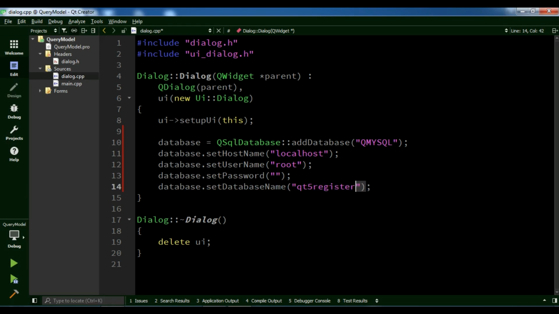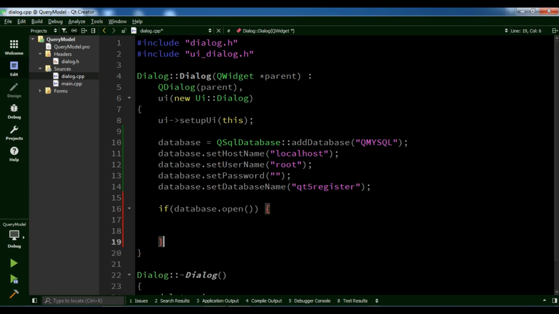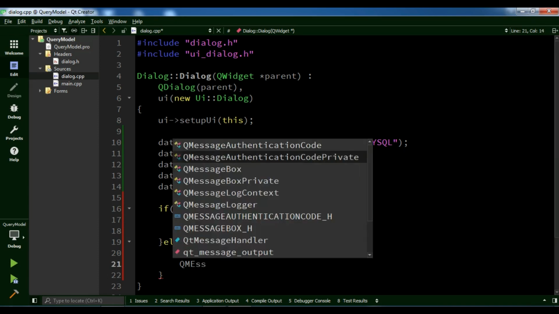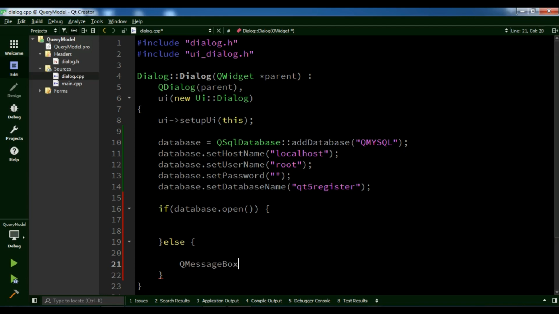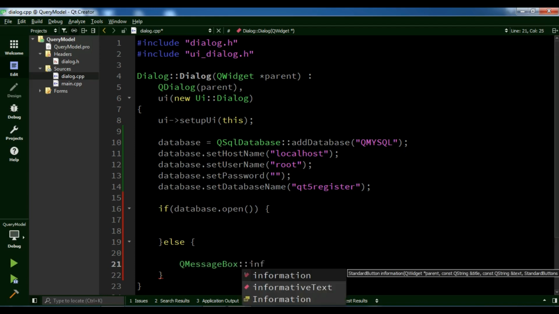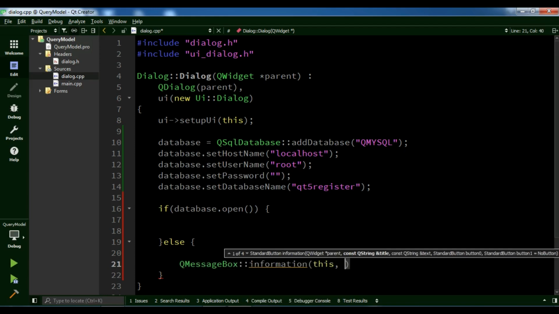Okay, now this is my connection. After this I'm going to check if my database is open. Dot open. So I want to execute my queries, and else I want QMessageBox information, failed, connection failed.